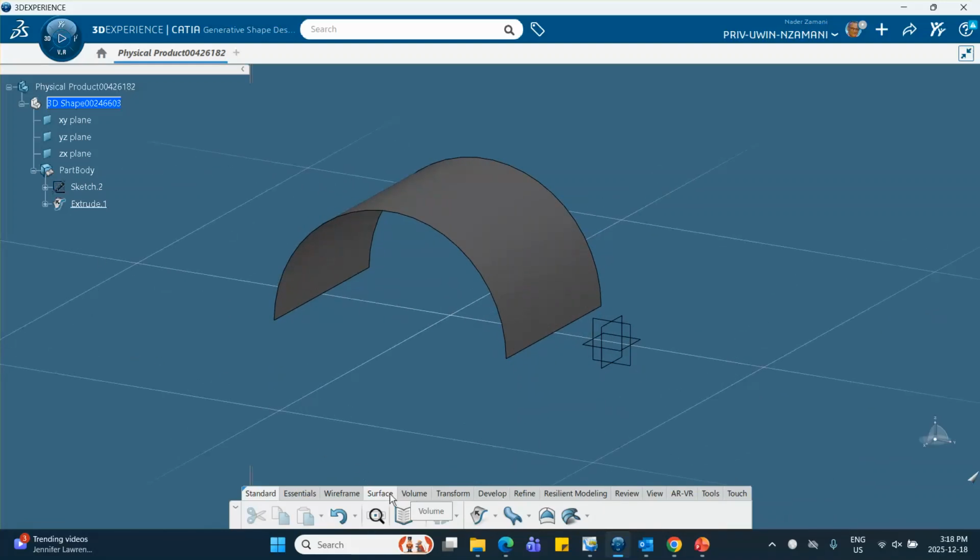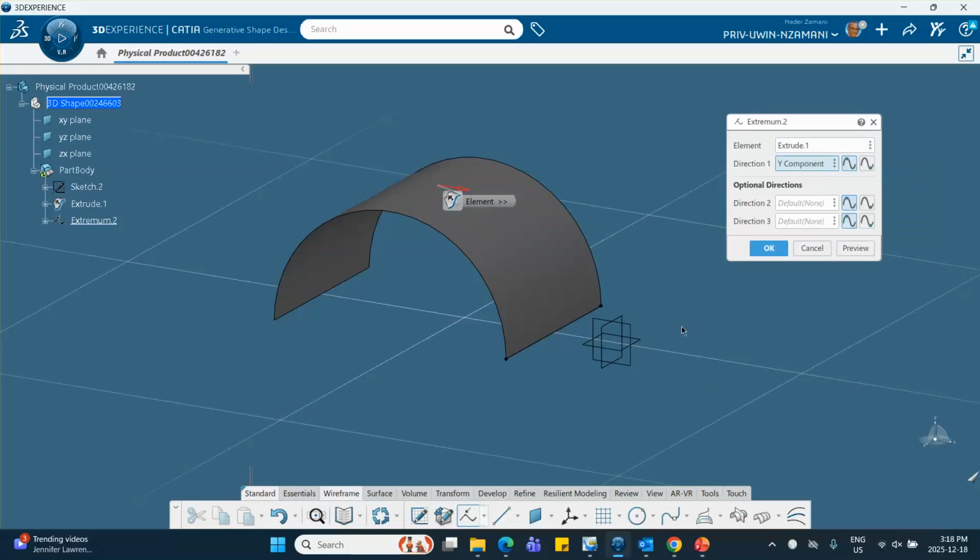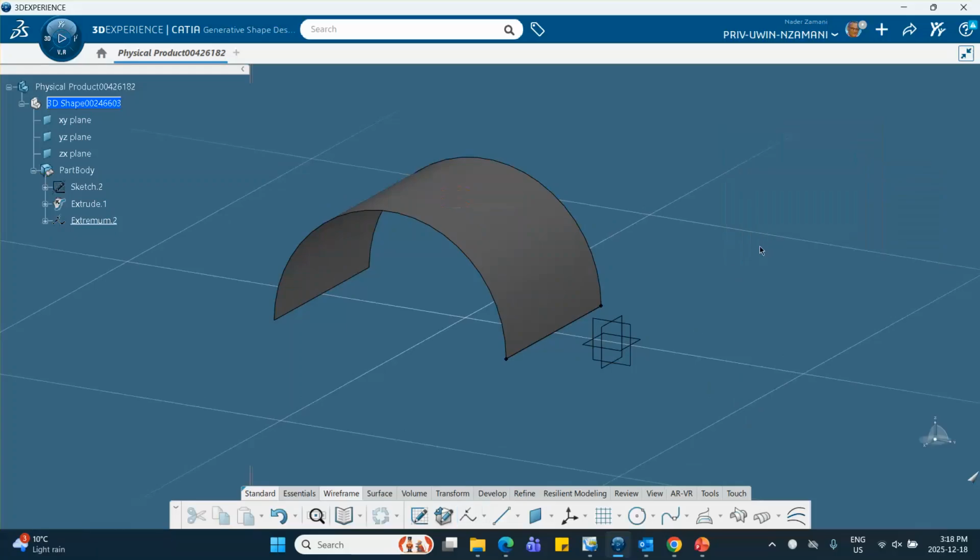We go to the wireframe, click on the Extremum, and I select the surface. Let's say in the y direction. This is the y direction. So maximum in the y direction, and then we say okay. Now look what happened.